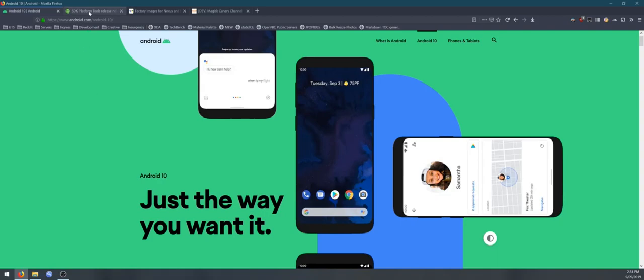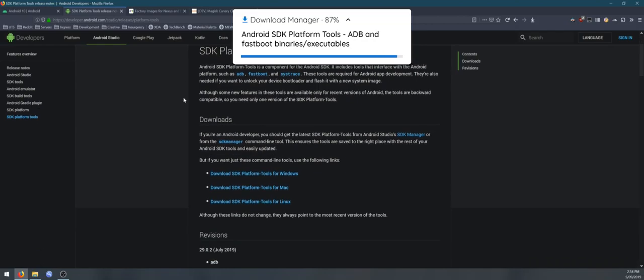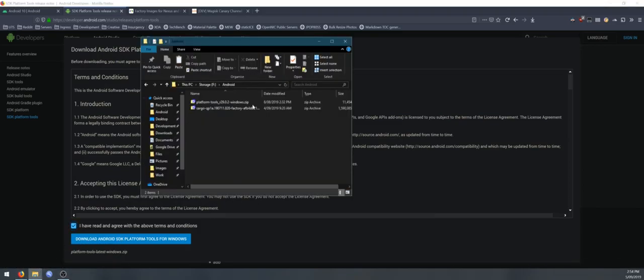Now, first up, of course, is the SDK Platform Tools. And this is just fastboot and ADB, these programs we use to communicate with our phone through the USB cable, always important. So we just need to download the one for our operating system. I'm going to choose Windows. You can read and agree to the terms and conditions and click on the blue download link. I'm going to save everything into one folder I have here with everything prepared.